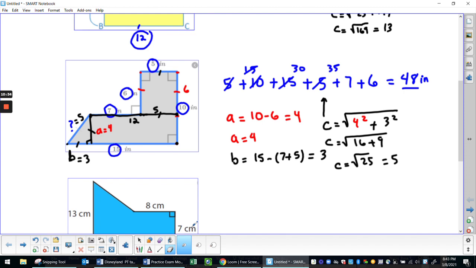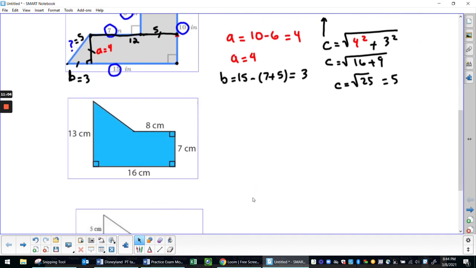So as you can see, each figure is done a little bit differently, because they're giving you different questions and different clues as to what to look for. So be careful when you're solving these. Make sure that you are carefully looking at the clues that you're given and the other measurements that you're given.